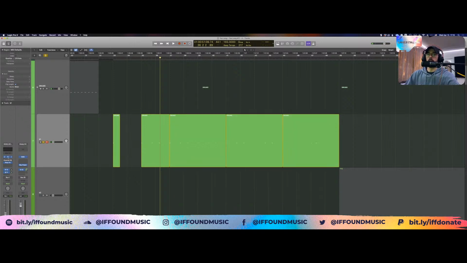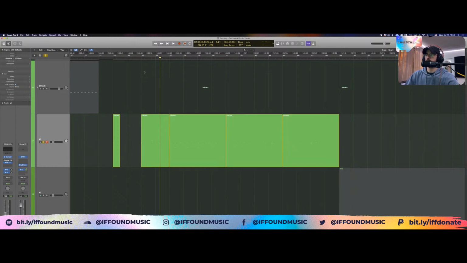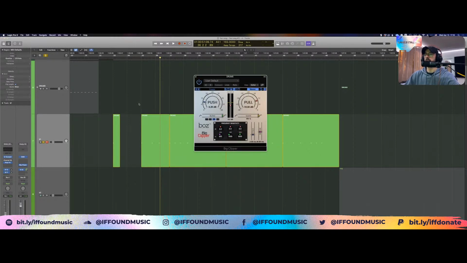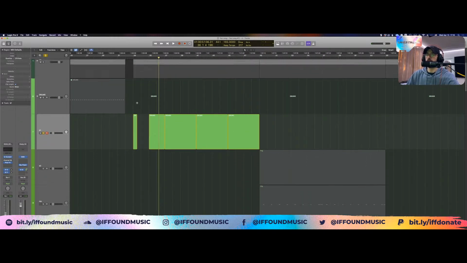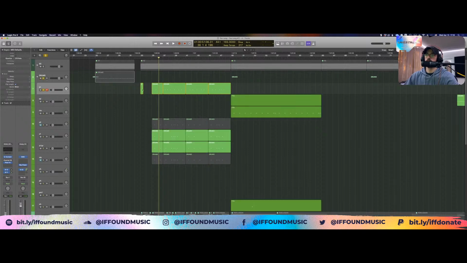That's with a kick. I don't even know what the sample is. It's a blank kick actually. So already clipped, and then I pushed it harder because why not? And then that's sending into one of my favorite plugins. This is on the whole drum group, the big clipper, and I'm just doing some hard clipping here. With just the kick, it's not actually clipping anything, but when the full drum group goes in, it starts to clip, just to control some of the dynamics coming out of the kick bus. Let's listen to the whole thing actually.